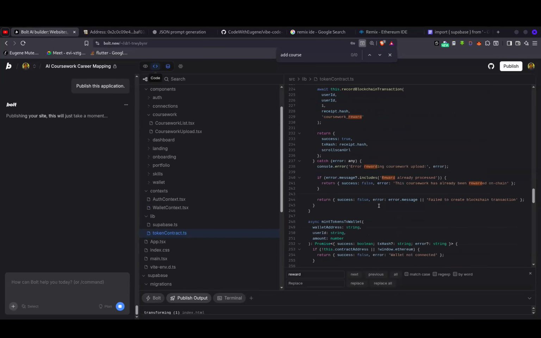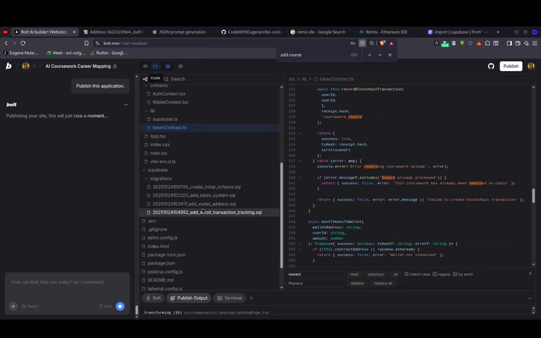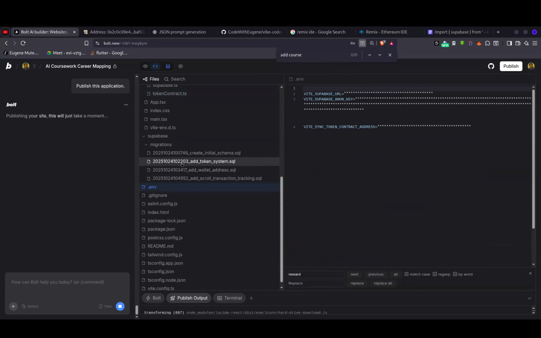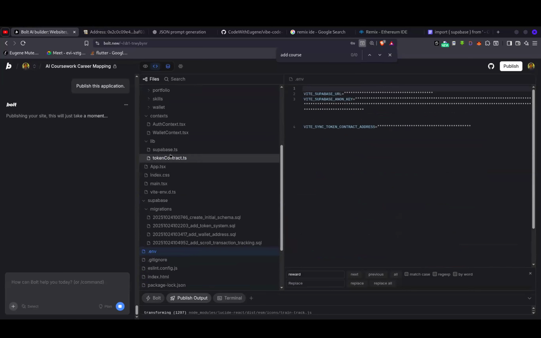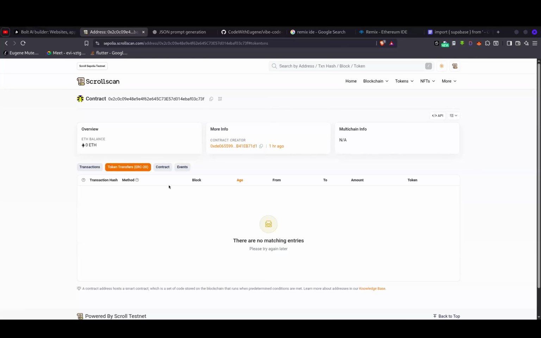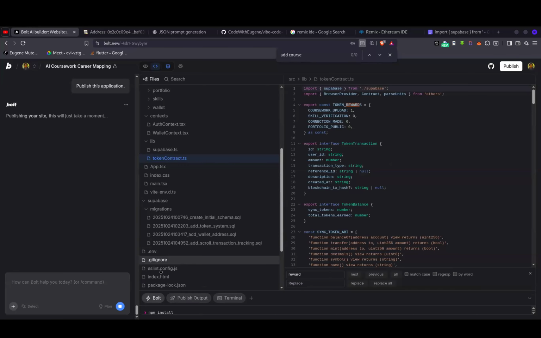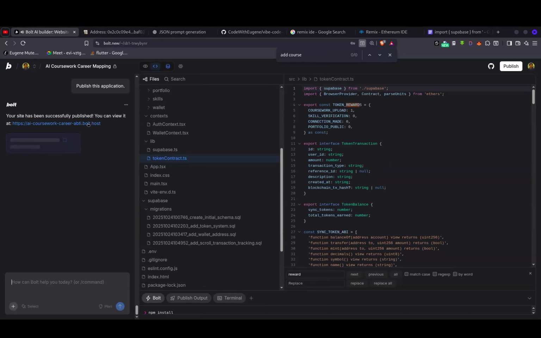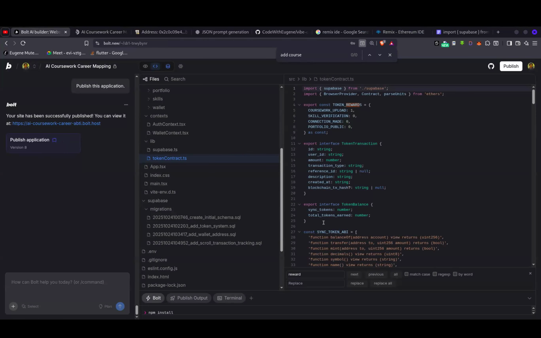Do you have any idea why the contract address is not updated? Also wondering why. I was saying why the contract address is not updated, and we've already defined it.